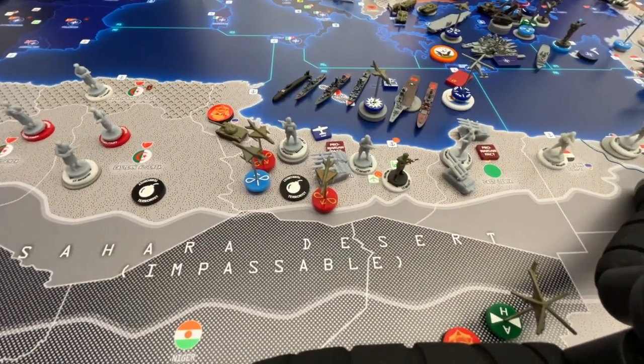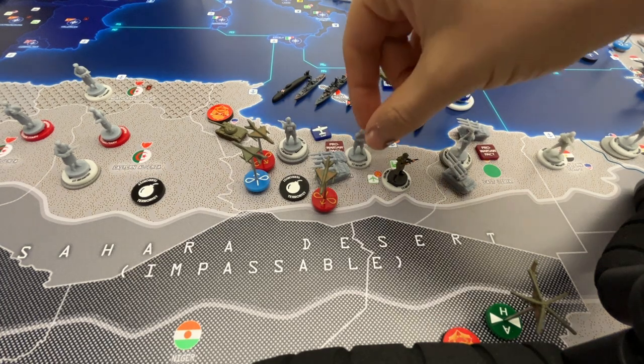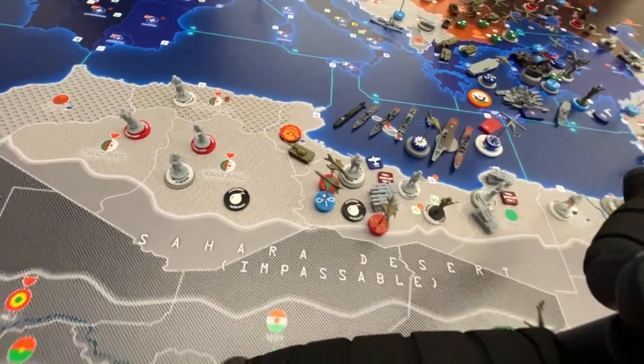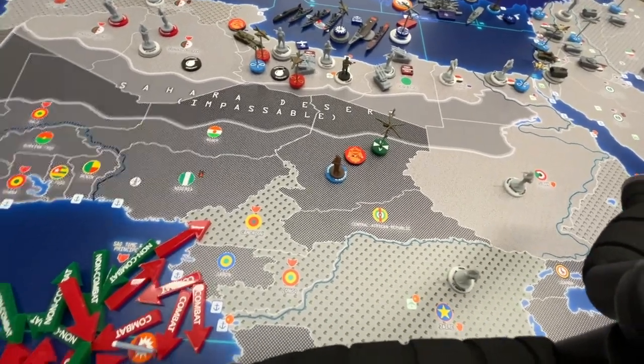In Libya, we have 2 early gen fighters, a light infantry. Libyan units, we have 4 light infantry, 2 SAMs, and a fighter. In East Libya, we have 2 light infantry, 2 SAMs. We've got an early gen MBT in Tunisia. We've got an airborne and an attack helo in Chad.